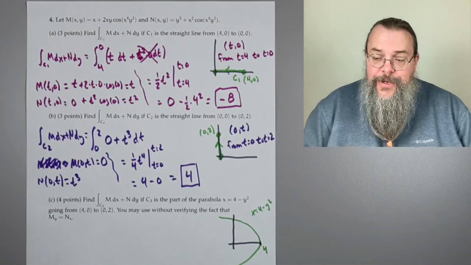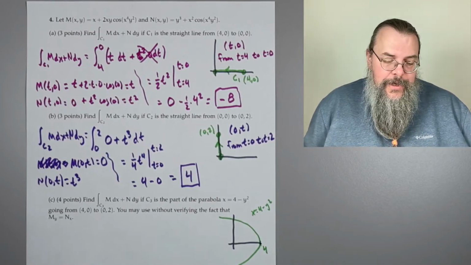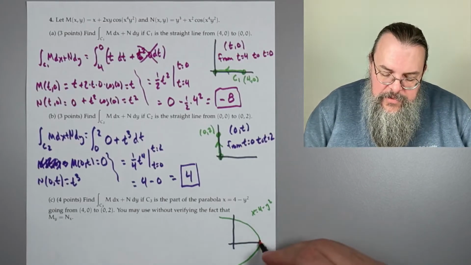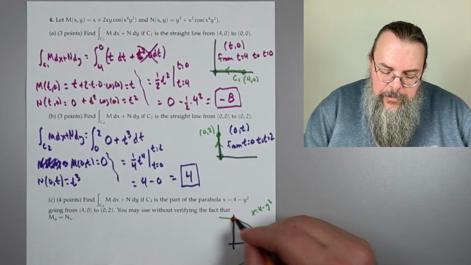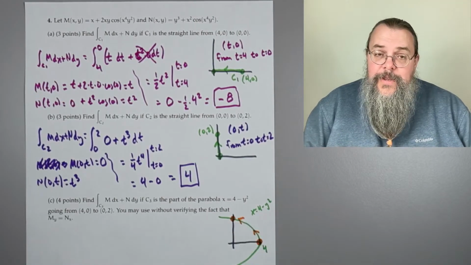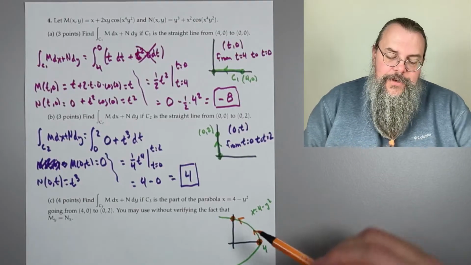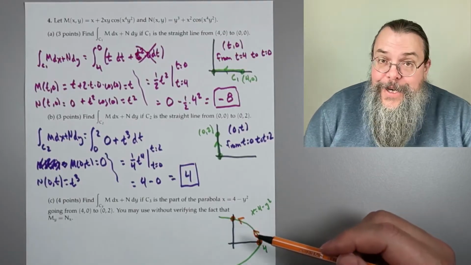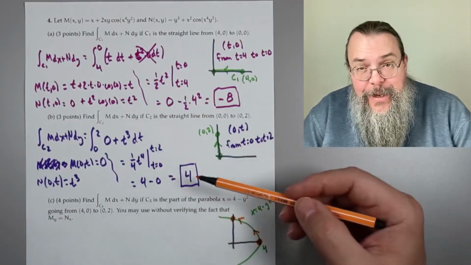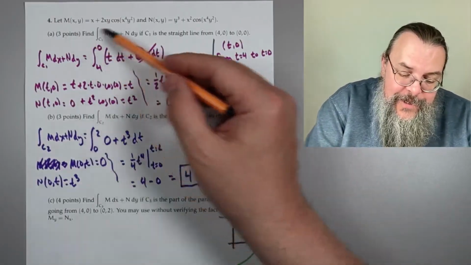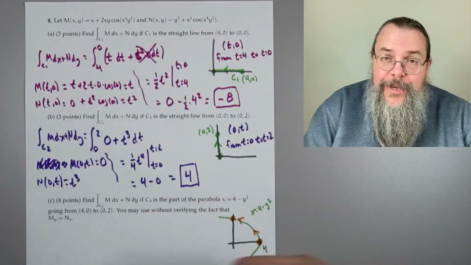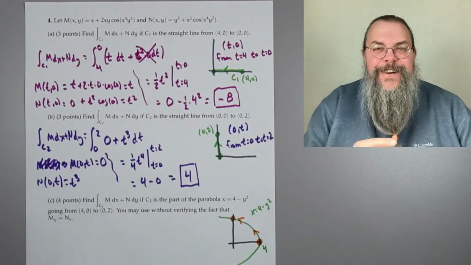But we don't want the whole curve. What do we want? We just want the part of the curve that comes from this point to that point. So we're going from (4, 0) to (0, 2). So what can we do? We could try to do it like part A and part B. Come up with the parameterization, figure out what happens when we plug it in, and just hope by golly things work out. It will not. We will fail.